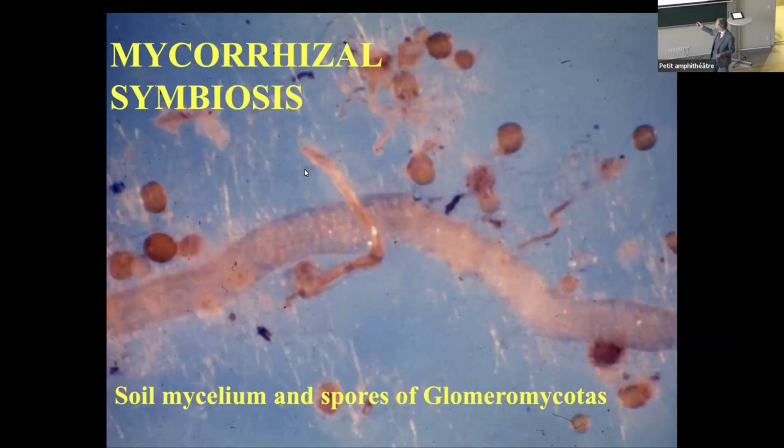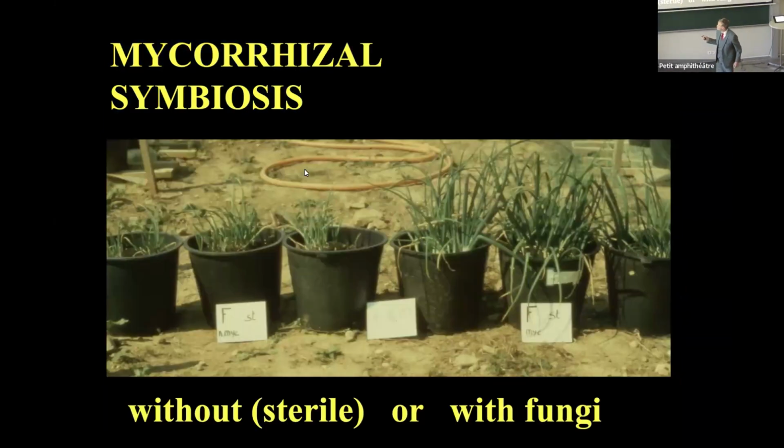Those fungi here are the ones that are mycorrhizal to most plants. They sporulate in soil, so their spores are very inconspicuous as well, and it makes this association not well known. The glomeromycota are mycorrhizal to more than three-quarters of land plants. Here you have an example of what sterilization is doing. At first glance, sterilization is, you would hope, just killing the pathogens, but it's also killing the ability of the plant to grow normally.